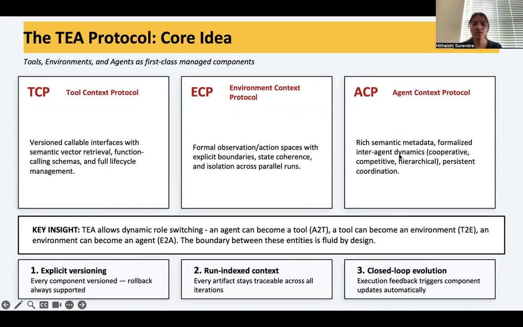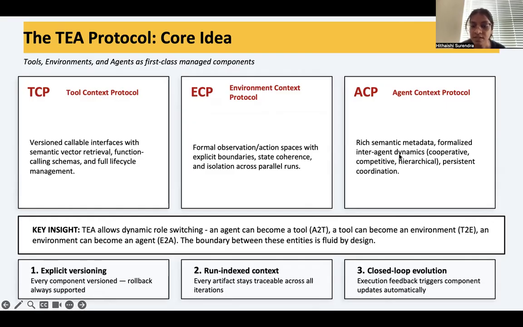Let's get into the T protocol. The paper's central proposal is the T protocol: tool, environment, and agent. The idea is to treat all three as first class components with explicit life cycles, versioning, and a shared management layer. So here, TCP handles the tools.